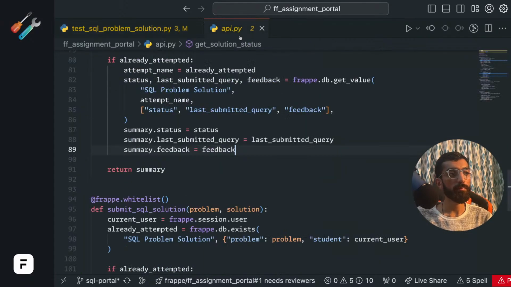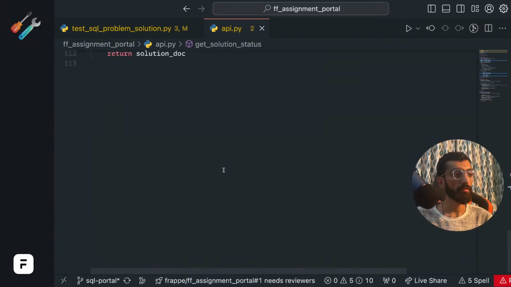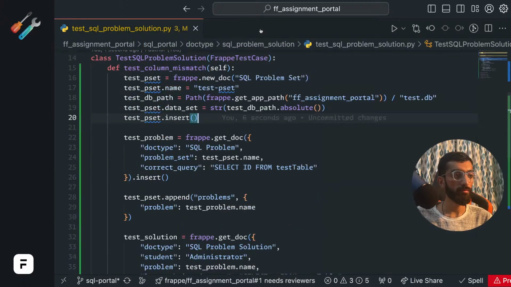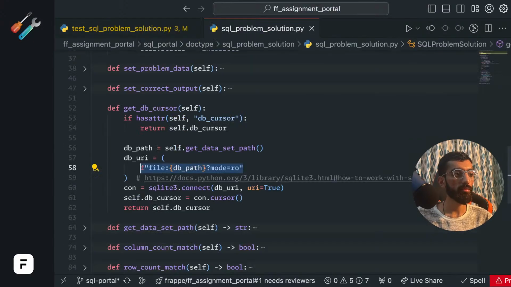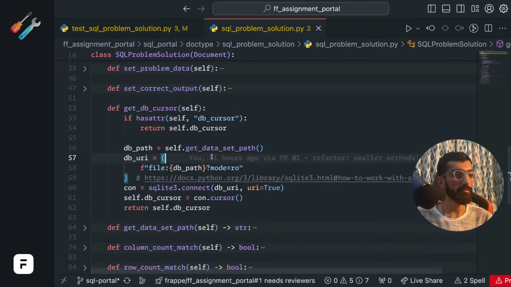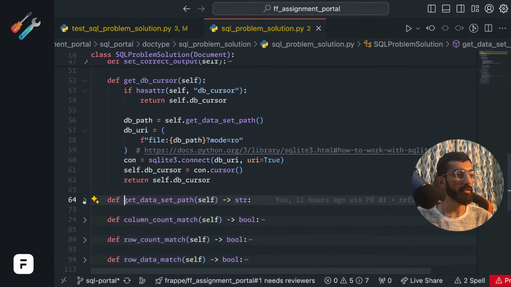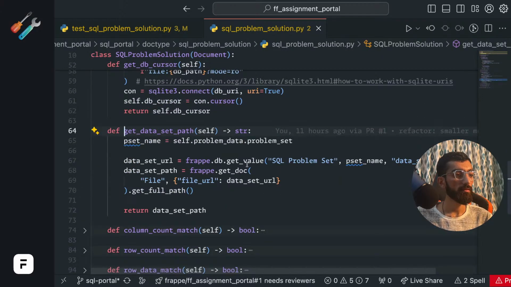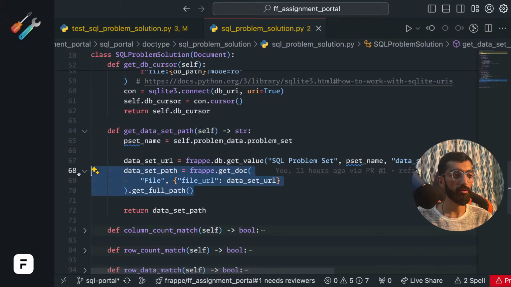So I can change the implementation a bit. So let's read the code where it is getting this get dataset path. So it's doing get doc for the file URL and then calling get full path on it.